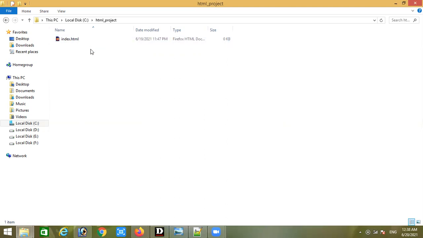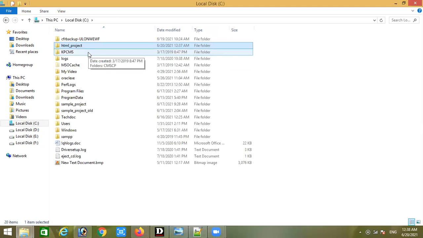Okay, so till here you understood well, right? I just set up my environment. I downloaded a code editor, Notepad++, and a web browser like Firefox or Google Chrome, whatever. After that I made a project folder in my C drive, or whatever drive you choose, where your HTML file will be stored.